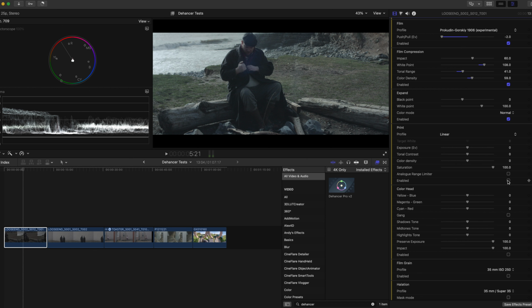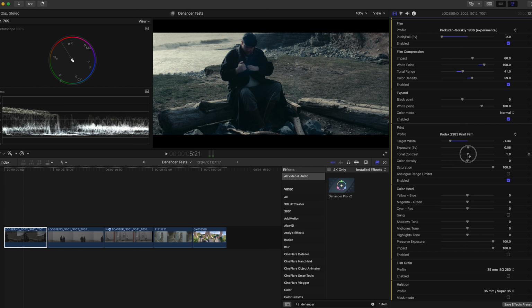Because first of all, I want to do the print. We've got the really popular Kodak 2383 film print, and let's have a look how that looks. So there's already quite a lot of contrast in this image because we've got the brightness behind, because he's backlit at the moment.